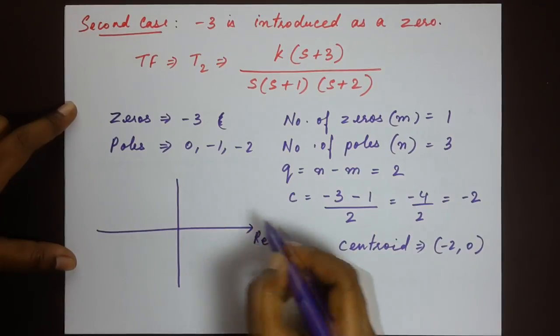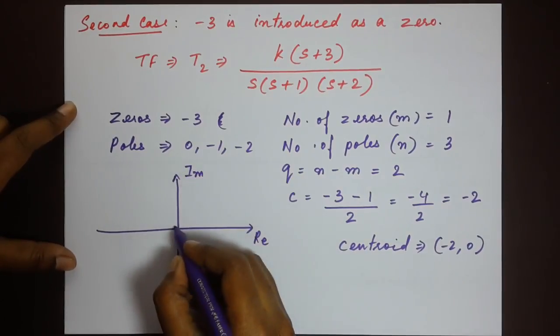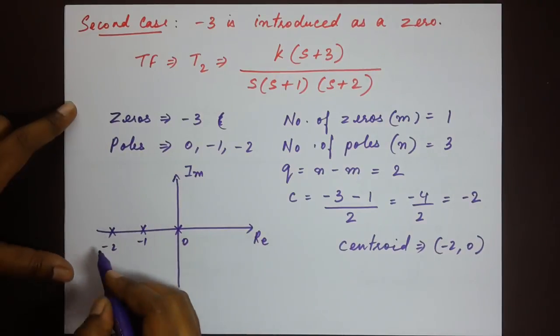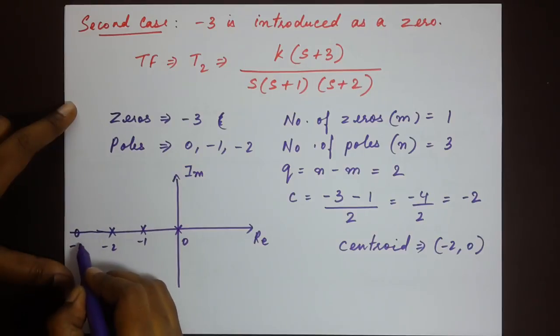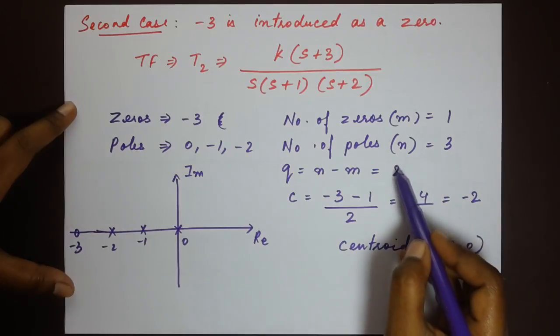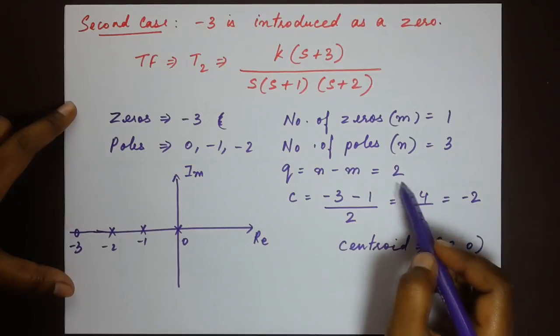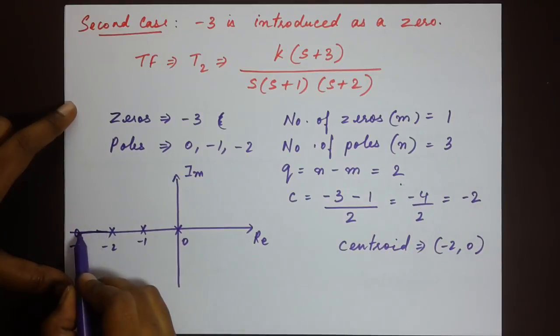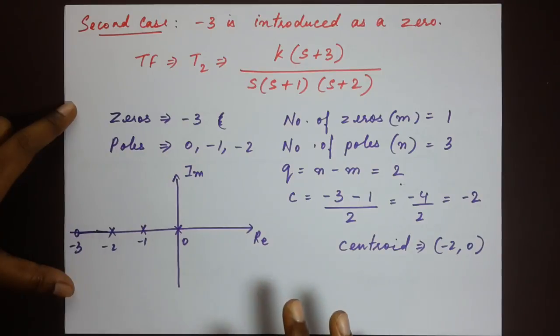Here we have our real axis. Here we have our imaginary axis. We have 3 poles at 0, -1, -2. And we have a 0 at -3. Okay, so now let's find out which part of the root locus actually exists in the plot. The same method as we used in the previous case. I have not worked out the angle for this case. We'll just figure out without that which portion of the real axis exists in the root locus plot.